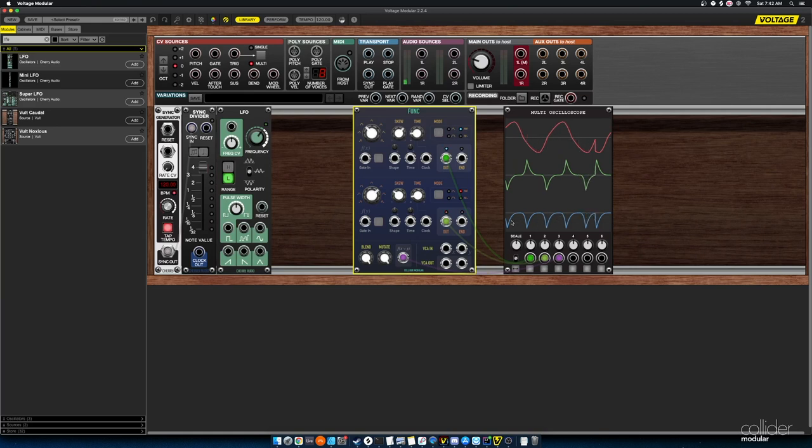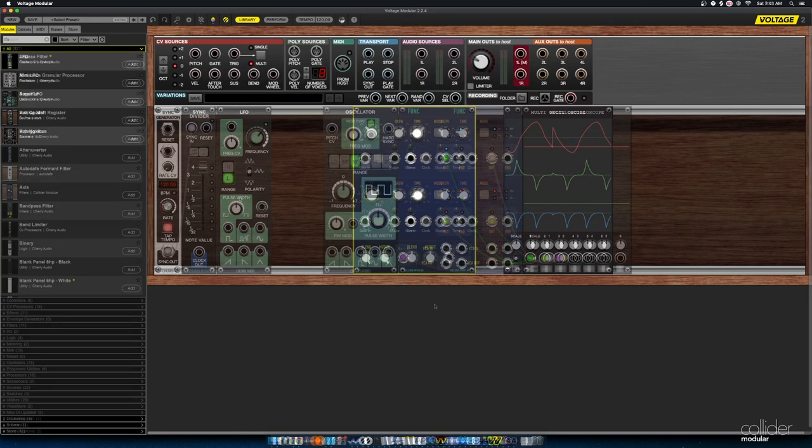you can see we're getting all negative domain. Now, this can be useful if you are used to using, for example, the negative output on an envelope to do some kind of filter modulation. You can basically get the same effect by setting blend to either max of the channel you want and mutate all the way to the far right.